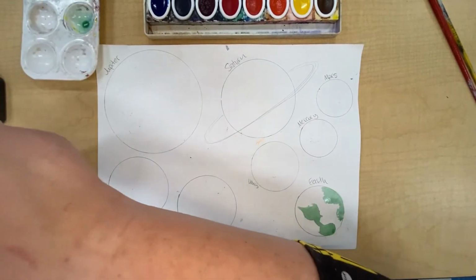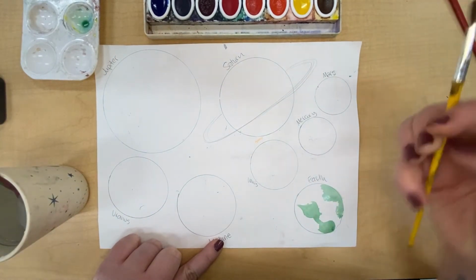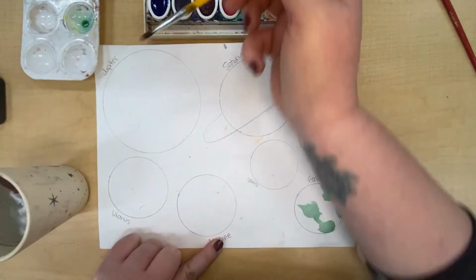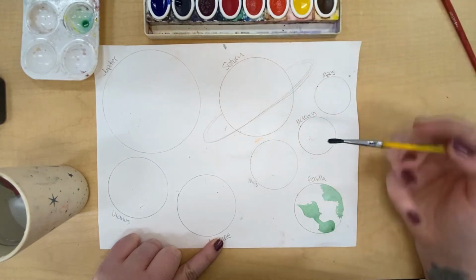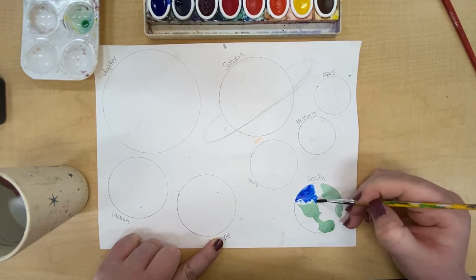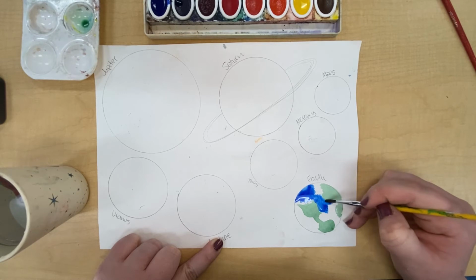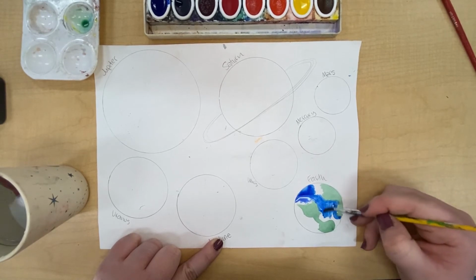I'm going to rinse my paintbrush off. Since I'm filling in a bigger space, maybe I want to use a slightly bigger paintbrush. Again, I'm going to get it nice and wet. I'm going to put the water onto that blue watercolor. I'm going to come in and try to fill up that circle as much as I can. You're going to run into the green shapes. That is totally okay. Just don't cover them up. We want to still be able to see where the green is.